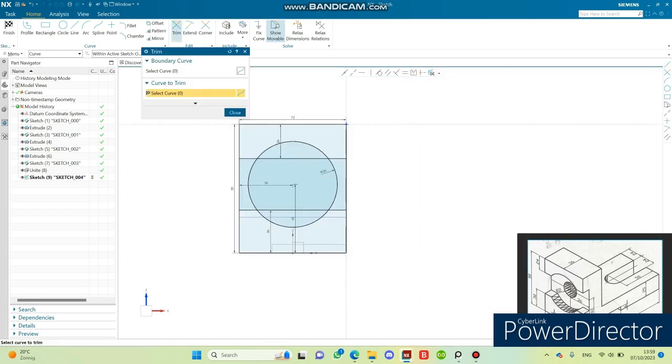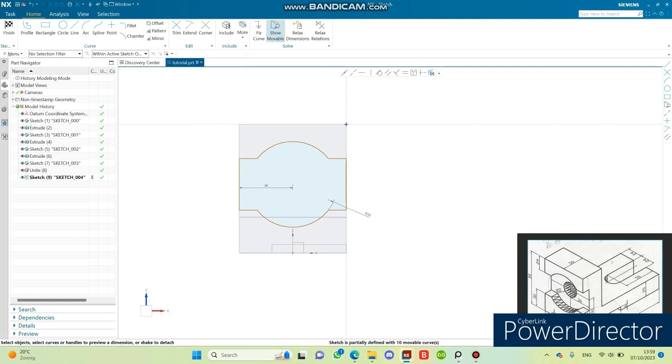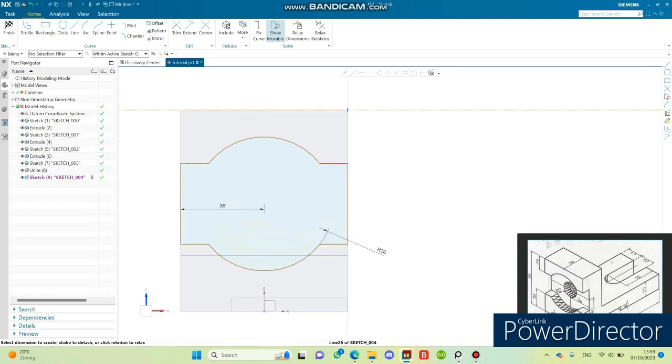Now we're going to trim. Just select everything that we don't need here. But an issue that we do have now is that it's all undefined. And we don't want that. So we're going to make sure that it knows that these two have to be linear. And we need to add a relationship between this line and this line. It says 24, which is right, it should be 24. We'll do the same thing here. Yep, you are 24. You need an angle of 90.